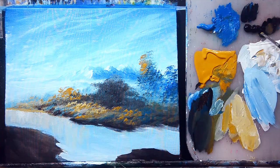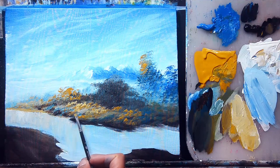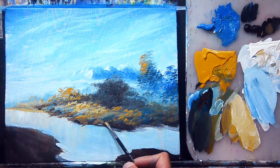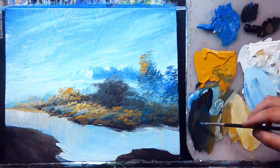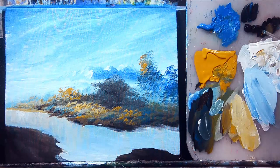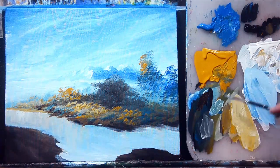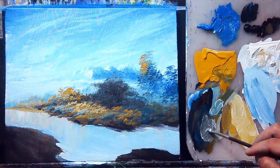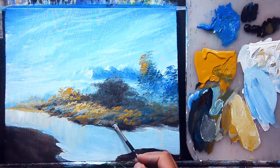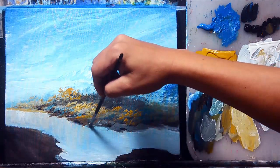I will mix the color of this Mars Black and the Rushina. I'll add some here for my color of the soil. There. And I'm going to mix the color of this Cobalt Blue and the Rushina color, and add titanium white. Let's add more Mars Black color, Cobalt Blue and the Mars Black color, just mix and add titanium white. There. And add some here for my soil. And there.